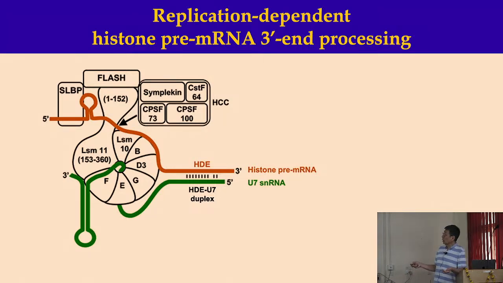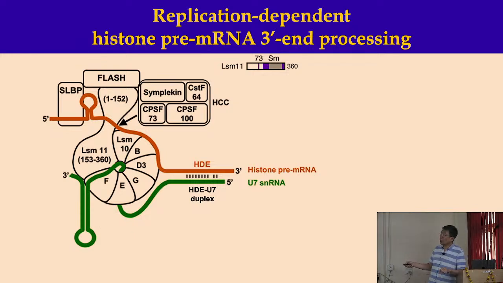Okay. And then, as I mentioned, Lsm10 and Lsm11 are unique to the U7 snRNP. Especially Lsm11 is a very large protein. Most of these proteins are only about 100 amino acids, and Lsm11 has 360, a very large protein. The first 150 residues or so are outside, so it's an N-terminal extension. That's shown right here. The Sm motif is these two purple parts. There's a large insertion in the middle of the Sm motif, which comes out of the ring somewhere. And then there's a very long extension.